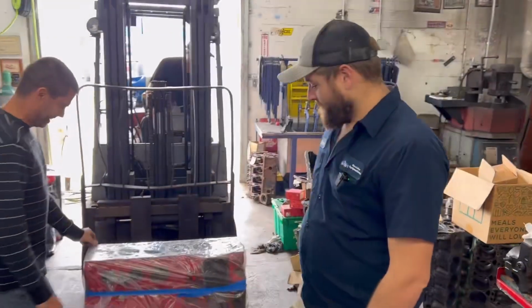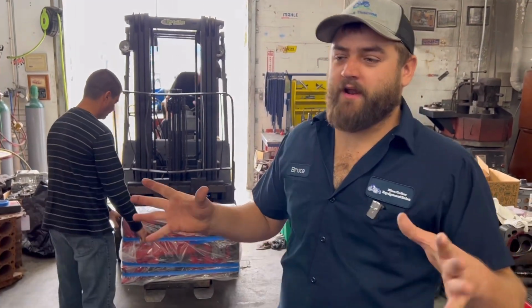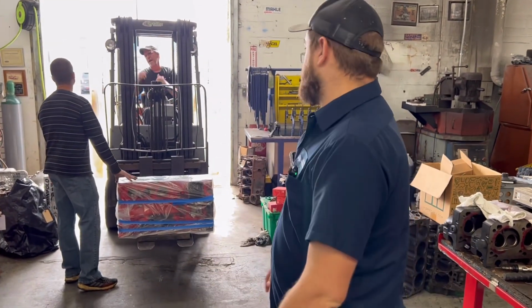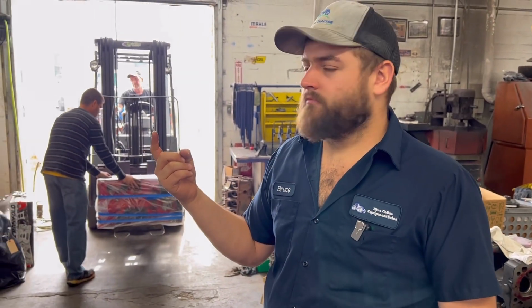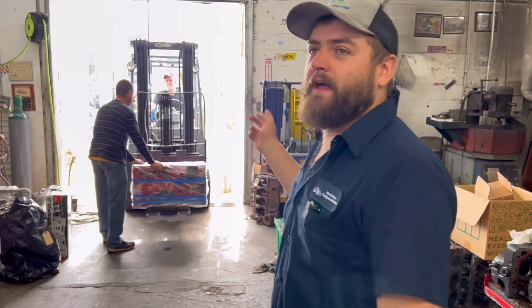So we're picking up our block for the burnout truck. They got it freshly machined. We opened it up. All kinds of cool stuff. We'll be getting into that video in a few weeks, when we start putting it together and finish up our current project. So we got fuel. We got our fuel smelly stuff. What else do we have to get here? I think that's it. Yeah, we're dropping the head off too. Yeah. So we got our fuel.